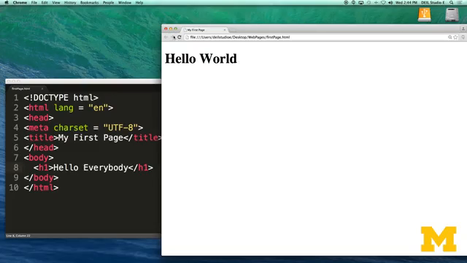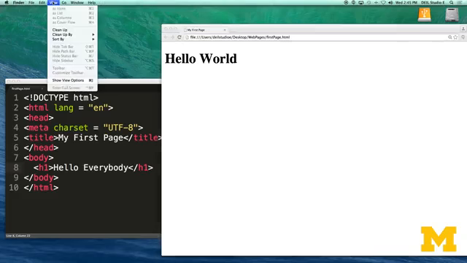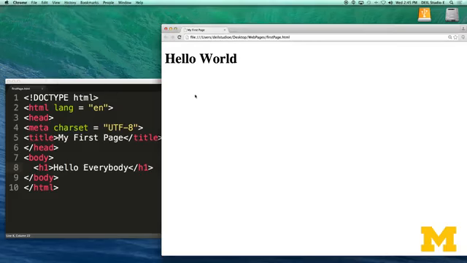So now I remember it's often necessary to refresh your page. There are a number of ways you can do that. You can typically go to the little circular area up here and click refresh. You can right click and click on reload, or you can also go to view. You can also do it through the toolbar on top. So I'm going to go ahead and refresh right here, and you can see now I have the hello everybody.